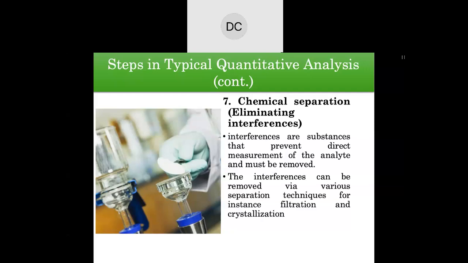But then sometimes A plus B, you get C plus D. D is the impurities yang tercampur sekali, the mix together with the C. So you need to remove the interference, whether the filtration, kalau filtration senang. But then sometimes in a compound, they mix together dalam solid tu. Ada juga benda-benda lain yang terlekat sekali di dalam crystal, di dalam solid. So what you need to do is what we call as crystallization tadi.